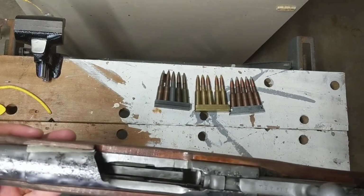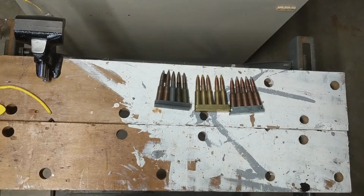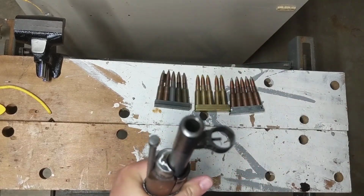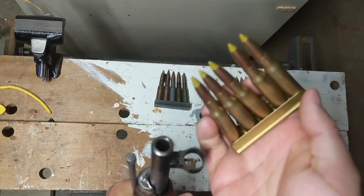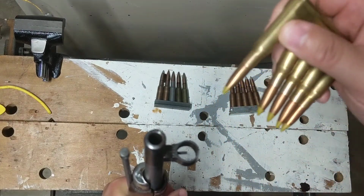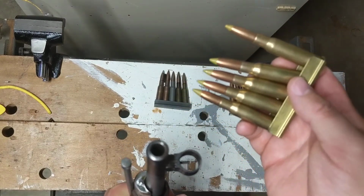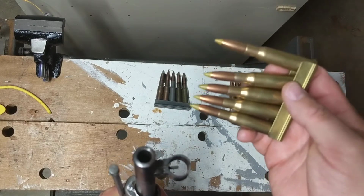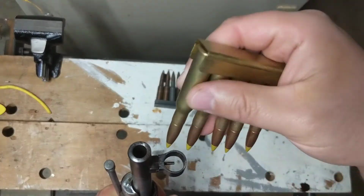One of the things I would also do is you want to do a barrel test. Now, barrel test and counterboring are two things to be pretty concerned about. And I'll see if I can show this to you guys easily. But what you want to do is take some bullets, and right now these are 180 grain, and these are Yugoslavian, and these are heavy ball. These are absolutely fine to shoot in a Mosin. Do not shoot this out of a PSL or Dragunov or Tiger or anything else, because they'll ruin your barrel. It's too heavy of a bullet. This is made for something with a more stout barrel.